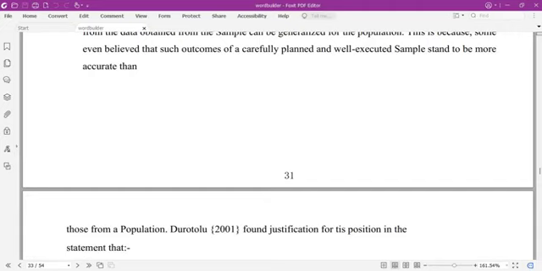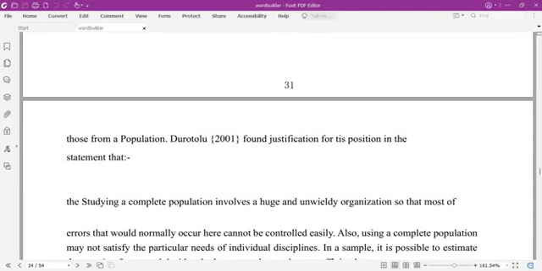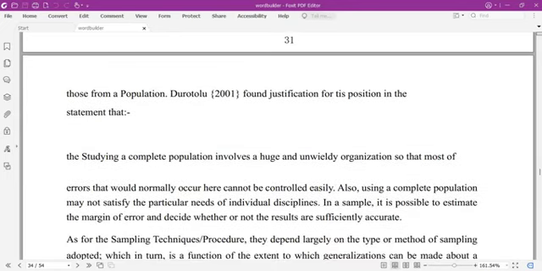Durotolu 2001 found justification for this position in the statement that the studying of a complete population involves a huge and unwieldy organization, so that most of the errors that will normally occur here cannot be controlled easily. Yes, it cannot be controlled easily because it's an entire population. It's not specific to a particular sample.